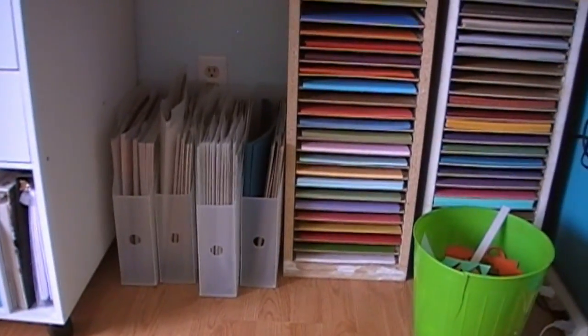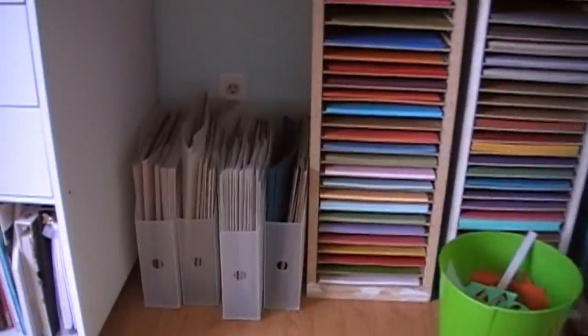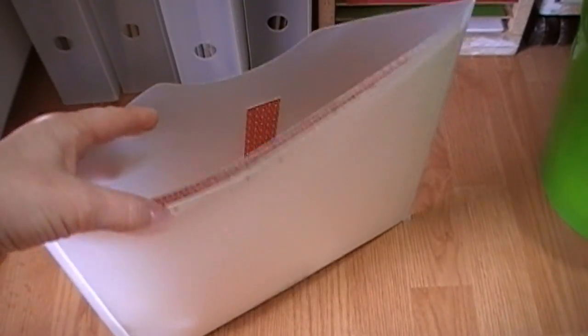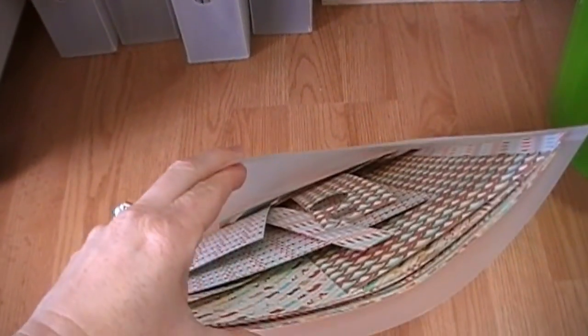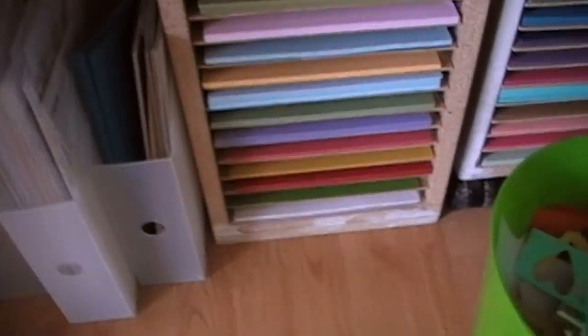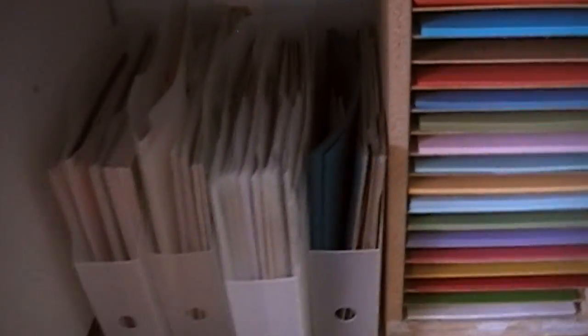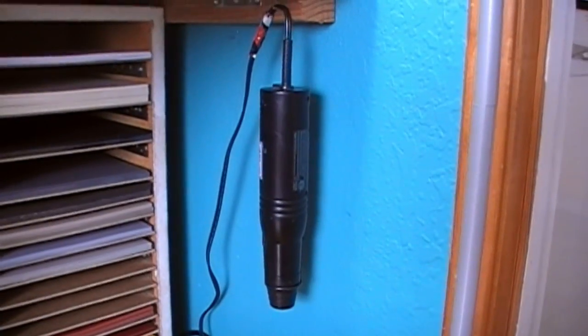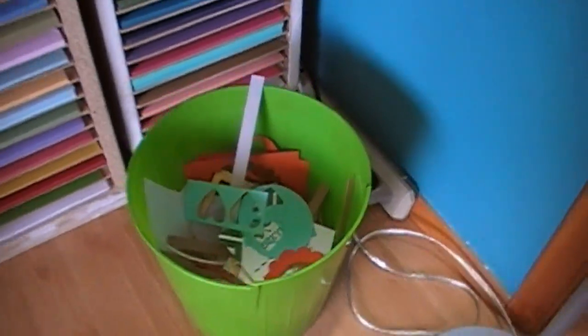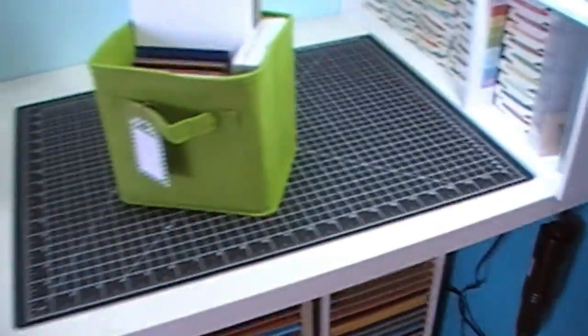I have Cropper Hoppers down here to hold my 12 by 12 paper, and I keep them in sleeves like this. So you can see I have all of one type of DSP in a sleeve, and that helps me stay really organized, and it makes it really easy when I want to work with a certain DSP. Then I have my heat tool hung here so it stays handy. Garbage can. Always got to have your garbage can handy.